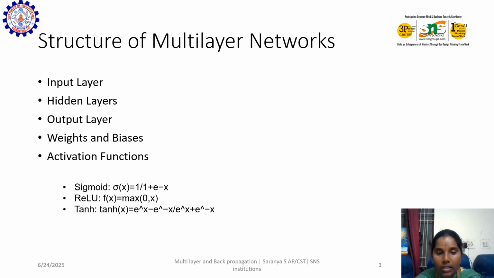Sigmoid is sigma of x equal to 1 divided by 1 plus e power minus x. Then ReLU is f of x equal to maximum of 0 comma x. Then tanh of x is equal to e power x minus e power minus x divided by e power x plus e power minus x.